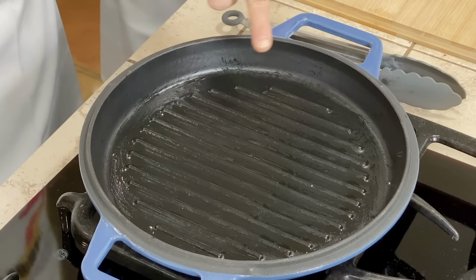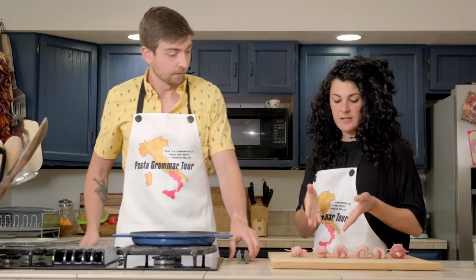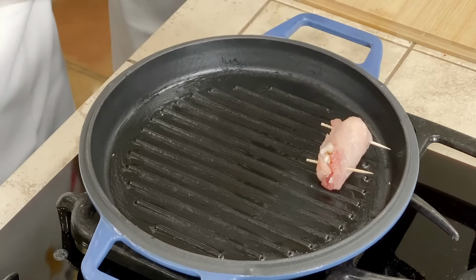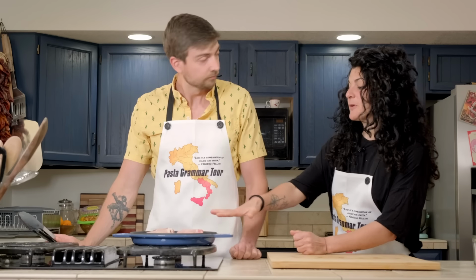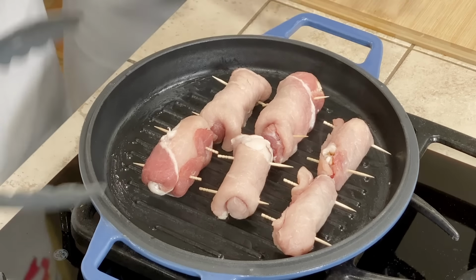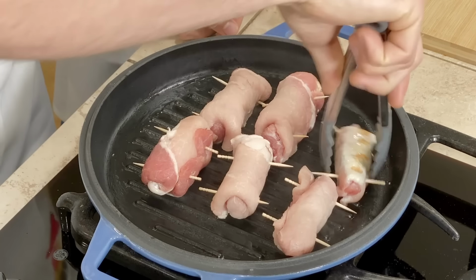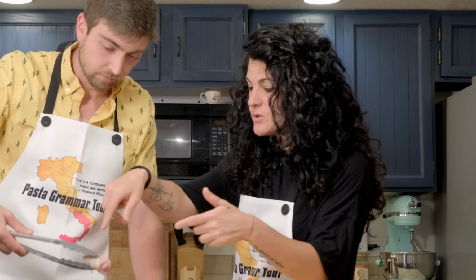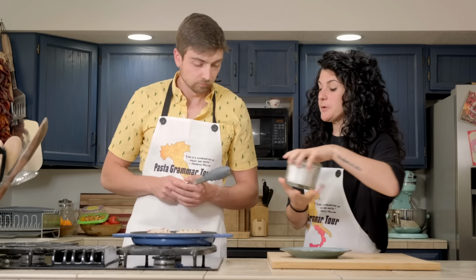Now it's hot enough because, as you can see, the oil's starting to smoke. So take the bombette pugliesi and put them there. Okay, it's right on. Go. So now we need to cook them as we are grilling them. Because you are a master of grilling meat. Perfect, so you can turn now. Be sure that they are cooked the whole way through.